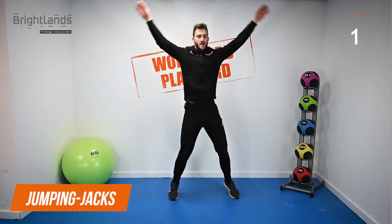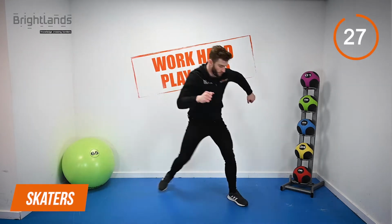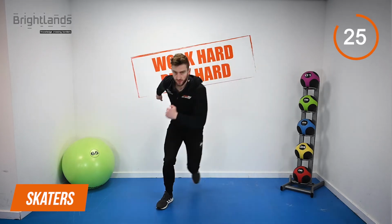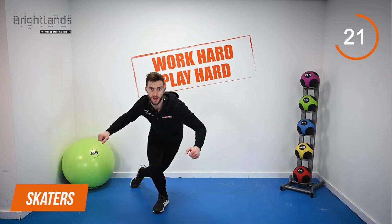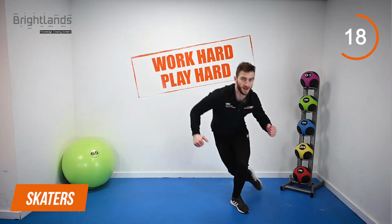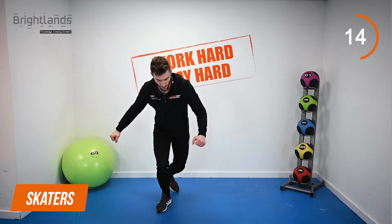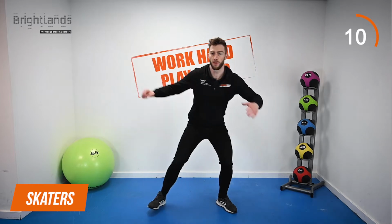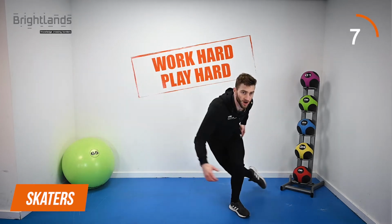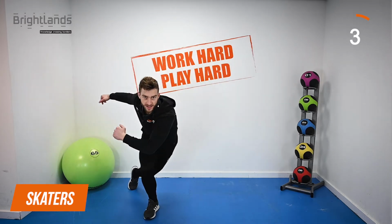So what we're gonna do now is skaters. Up, one leg to the other. Try to keep on one leg. The deeper you go, the harder you make it for yourself. So the beginner variation is to jump one to the other one, like this. Don't go too deep, or go deeper to make it harder. Hoppa, like you're in the park skating.